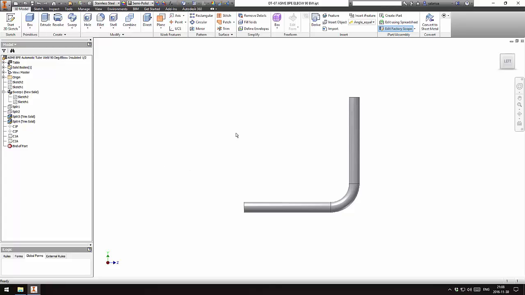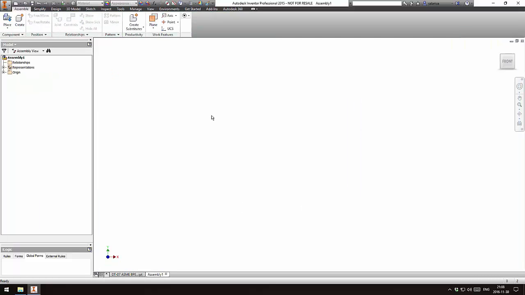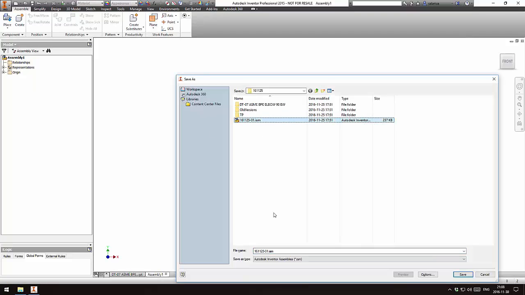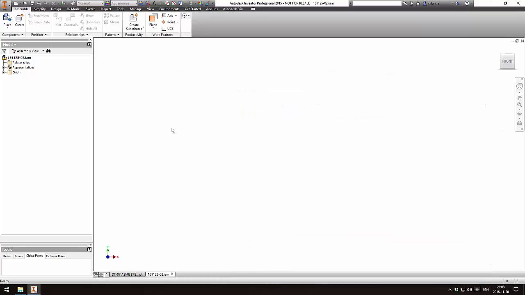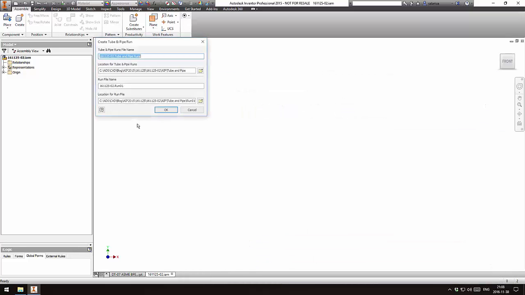Now let's start an assembly and tube and pipe and see how that works. Let's save this. I'm gonna call this O2. Just give it a name really, and then we're gonna start tube and pipe. I like to simplify this. I don't like the default names.